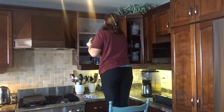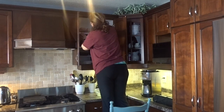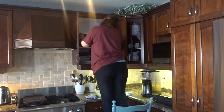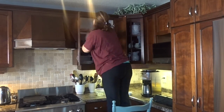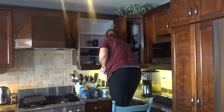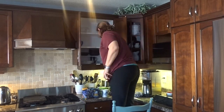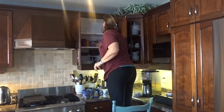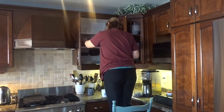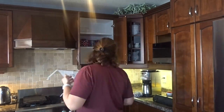I usually put a rag over top of my stove so when I'm using the paste the water doesn't drip all over it. On this side I have my glass salad bowls and my huge collection of Disney mugs that I use for coffee — I only drink out of one. I think I'm up to about 25 now. I also have a shelf divider so I can make two levels for my plates.